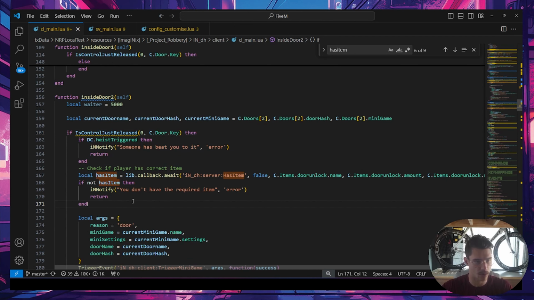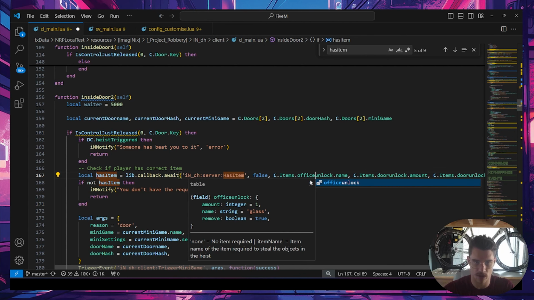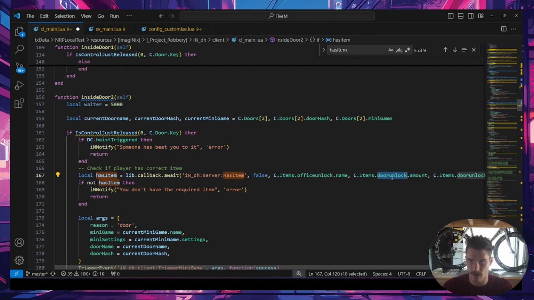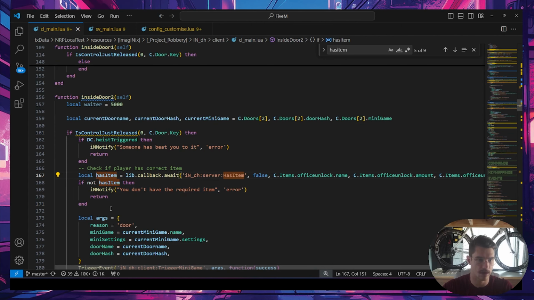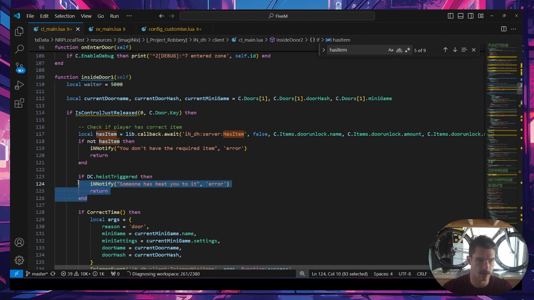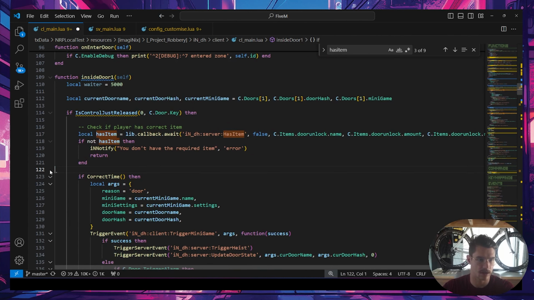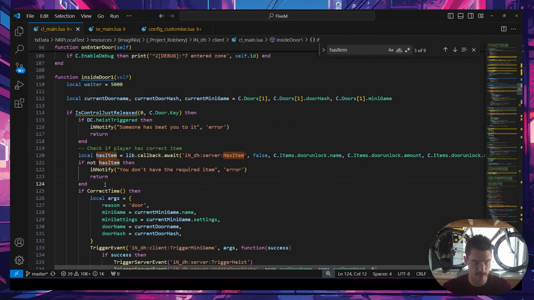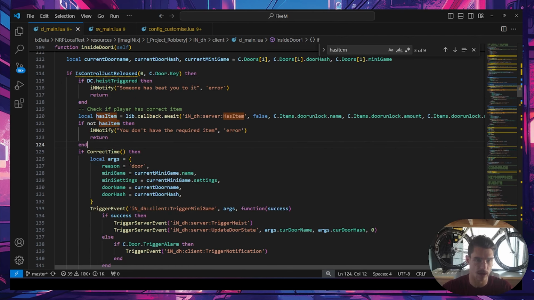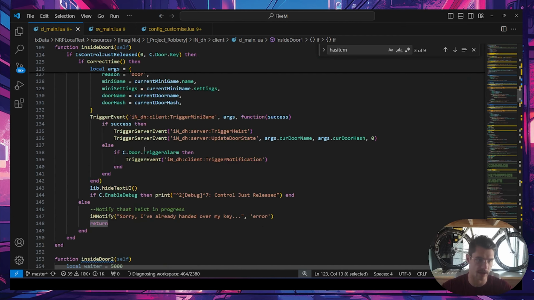Because that is way more important than the required item. And for door unlock, we will have, let's just remove door and call it office unlock. Copy and paste it over. Right, let's just do the same. Cut the heist active check and put that before we check for the item. So if we don't have the correct item, we'll just return out of it and we won't do anything else, right?